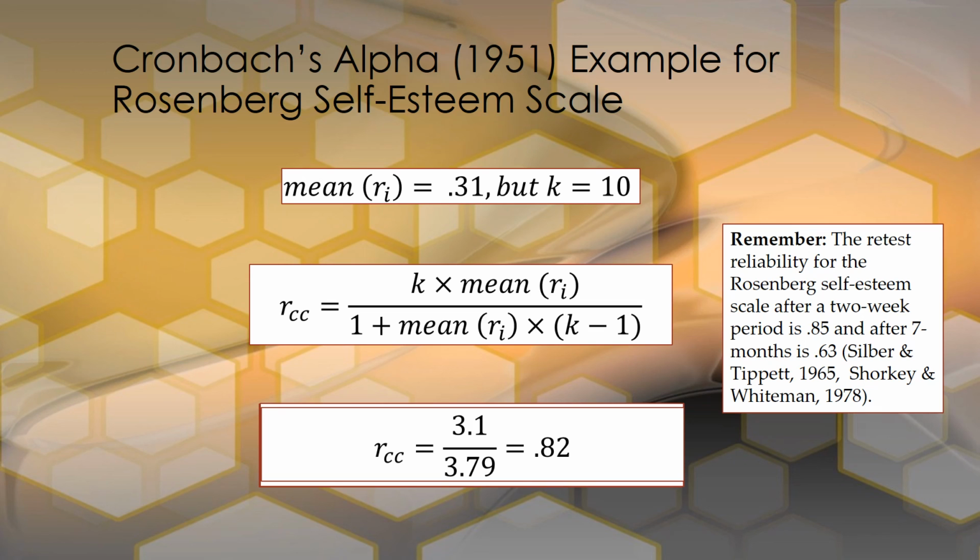But that might not always be the case. But at least for the self-esteem scale, the Rosenberg one, it worked out pretty well. So what we calculated was based on one time period, one testing, and it predicted pretty well the correlation between giving the test at time 1 and giving the test at time 2.